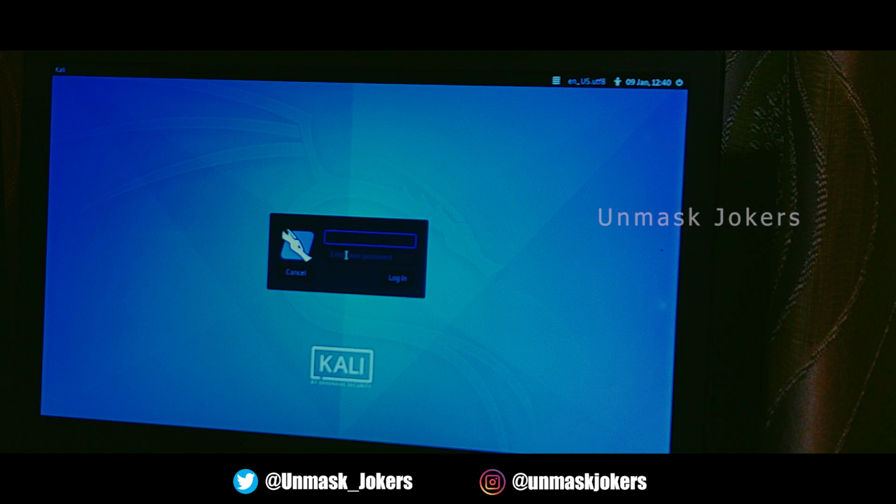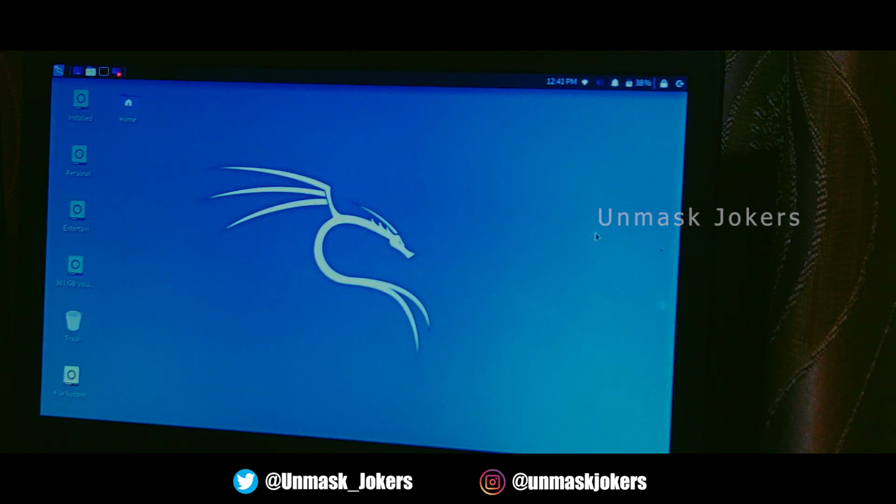Here you have, and since it's the first login, you should have a user, so I'll login as root, since that would be easy without typing sudo for every command in the terminal. So type in my root password, which I have configured while installation, and there you have it, guys. The Kali installation is complete.